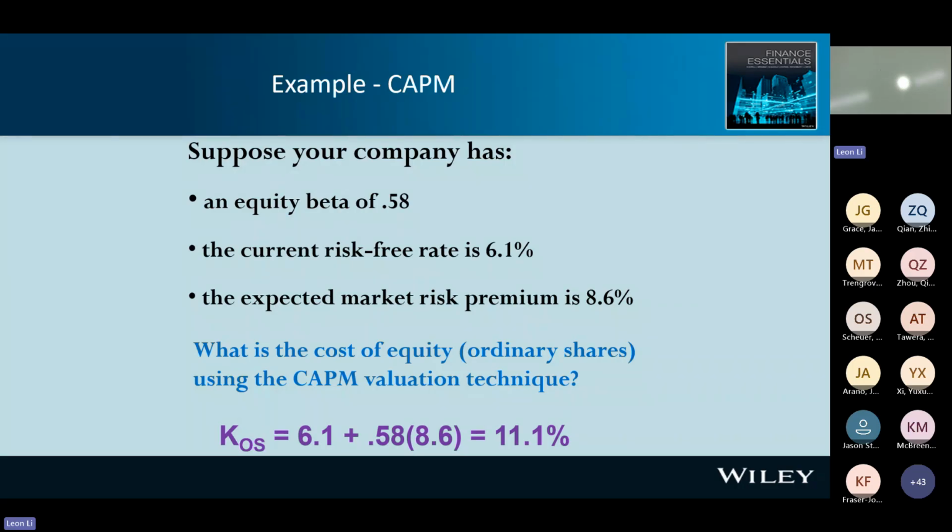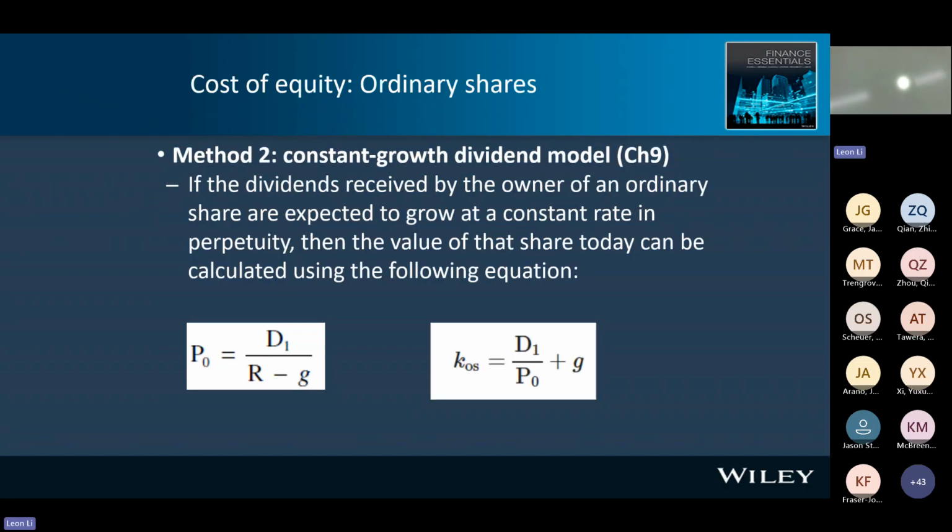By the way, the CAPM model is a very important model in finance, right? Professor Markowitz has portfolio theory. Professor Sharpe developed this CAPM model, and then he received the Nobel Prize in finance, right? So for me, it's very important because it quantifies return and risk. We all know high risk, high return, low risk, low return, but they quantify the relation. So it's a very important model in finance.